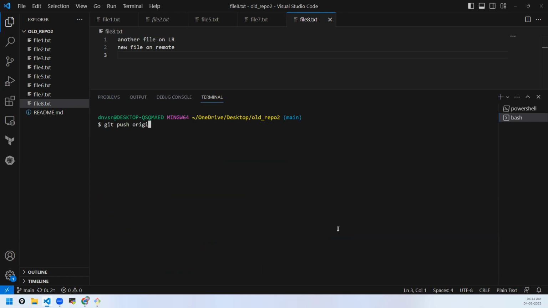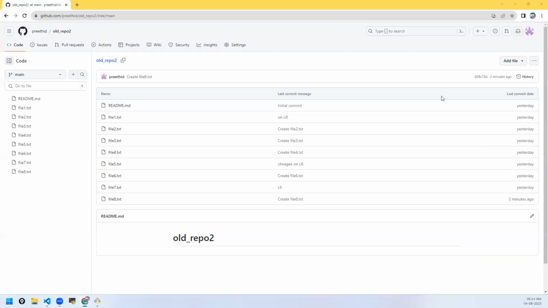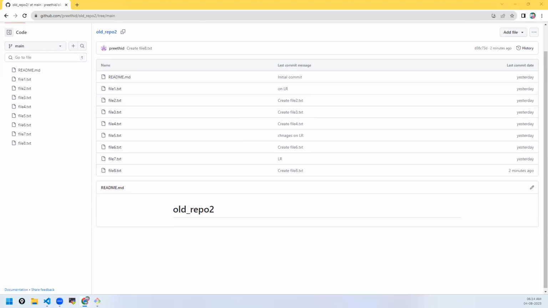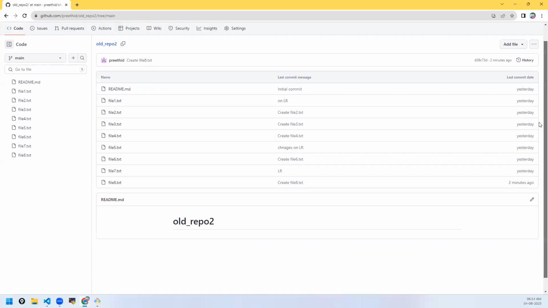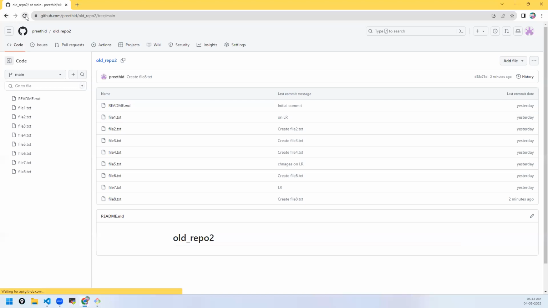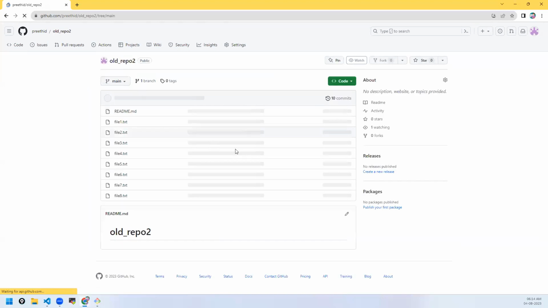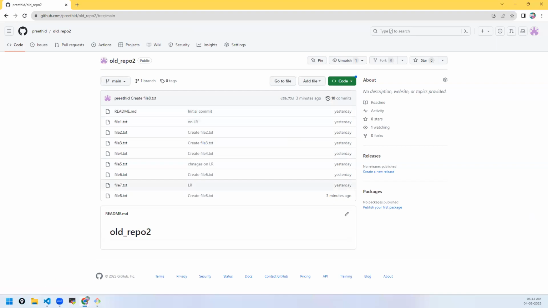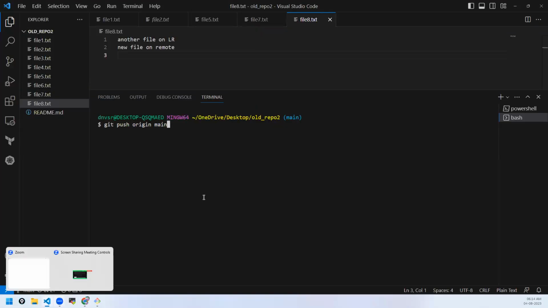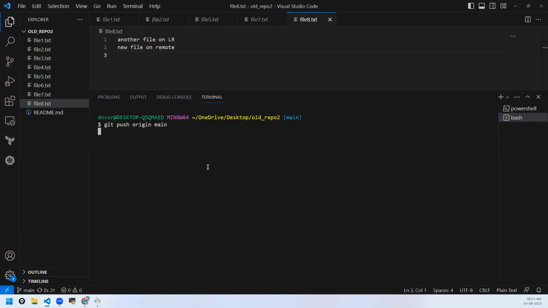Git push origin main. So before I push, if I see here the commit history in this repository, right, I have got 10 commits. Now I would like to push these changes.